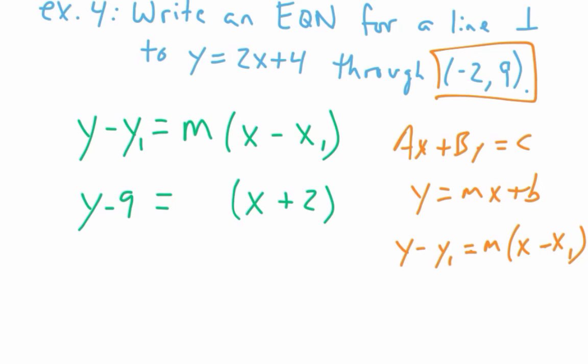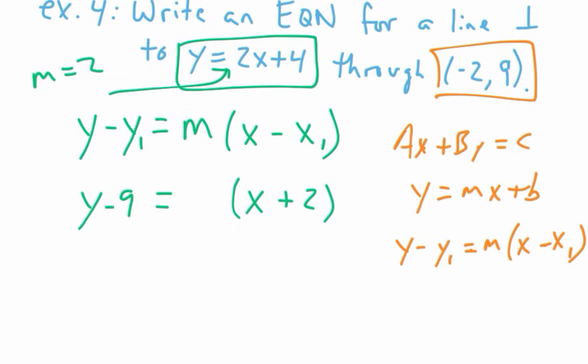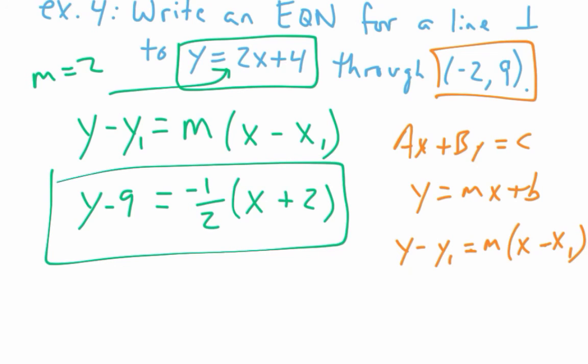So now the only other thing we need to fill in is the slope, and it's perpendicular to this one. What's the slope of this here in the green box? So it's got to be 1. Yep, nice. So this one here is the slope of 2, so we do the reciprocal, which gives you 1/2, change the sign, negative 1 over 2. Make sense? That's really the whole section.